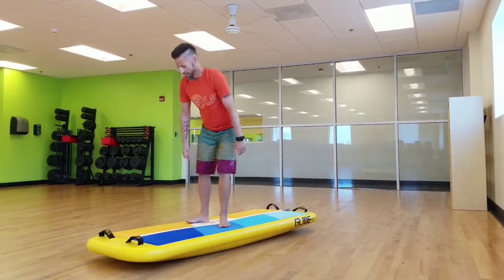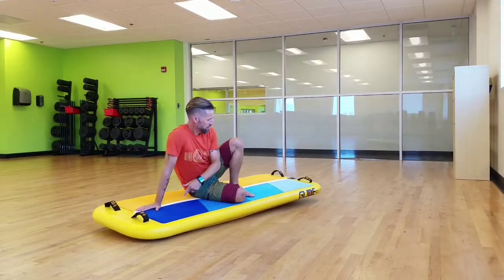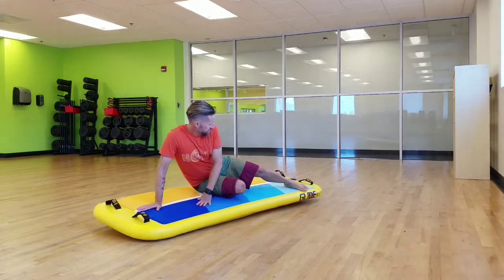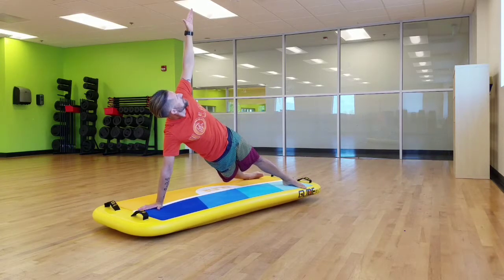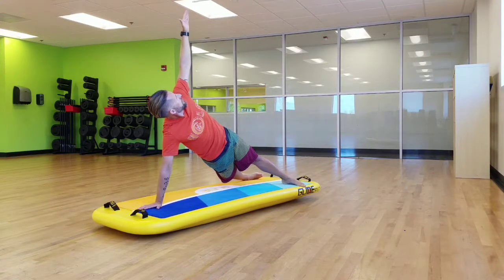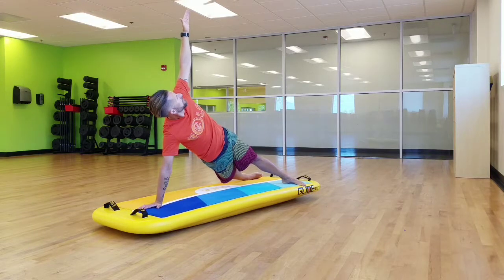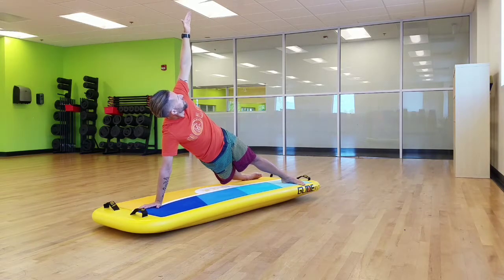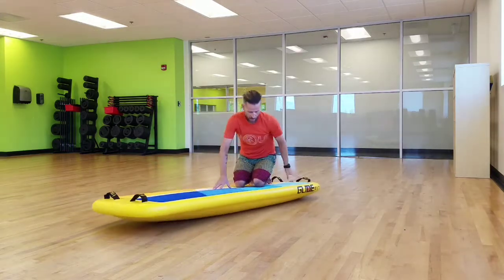That's good, right? All right, side plank. Come back down onto the board. Right hand is in the middle, top leg goes to the front of the board, right leg goes to the back. Lift up. And rest. We're going to switch sides.